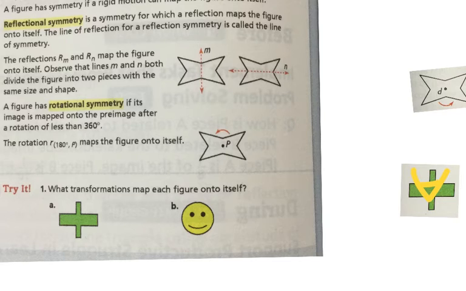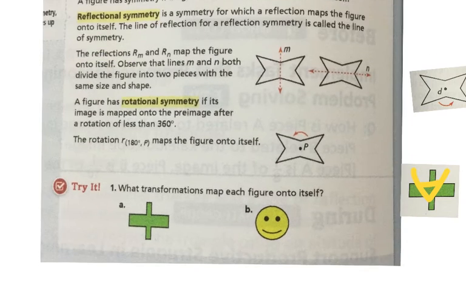If I rotate 360, you're right, it'll look exactly like this. But can I rotate something less than 360 and make it match? 180. So what if I rotated this corner and put it right here? Right, and imagine rotating that. Would it be the exact same figure if I rotated 180? Yes. It would. So because I can rotate it some amount and make it look exactly like itself, then it has rotational symmetry. So those are the two kinds of symmetry we're going to be focusing on today.